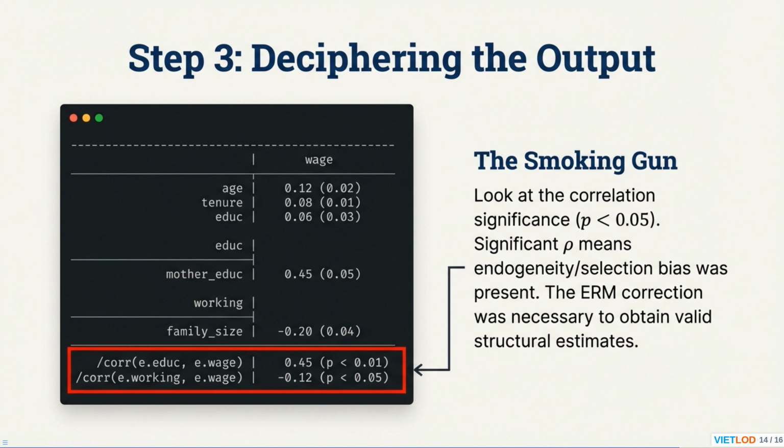At the same time, we add the select option to account for selection bias, specifically that we only observe wages for those who are currently working, modeled here by age and family size. By using the triple slash syntax, we keep the command clean and readable in our do files. This single execution allows Stata to estimate all these relationships jointly, ensuring consistent and efficient results.